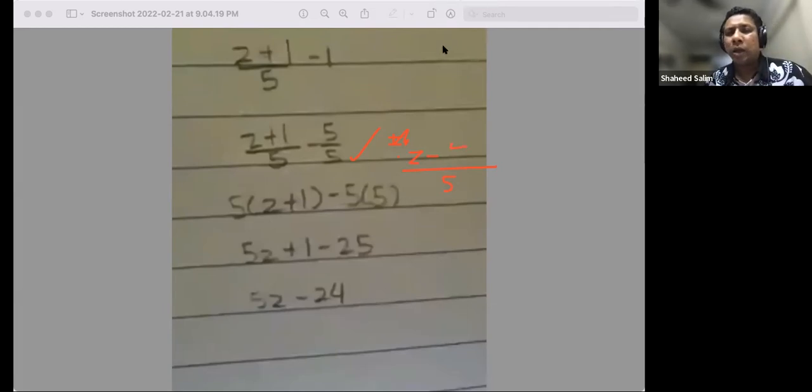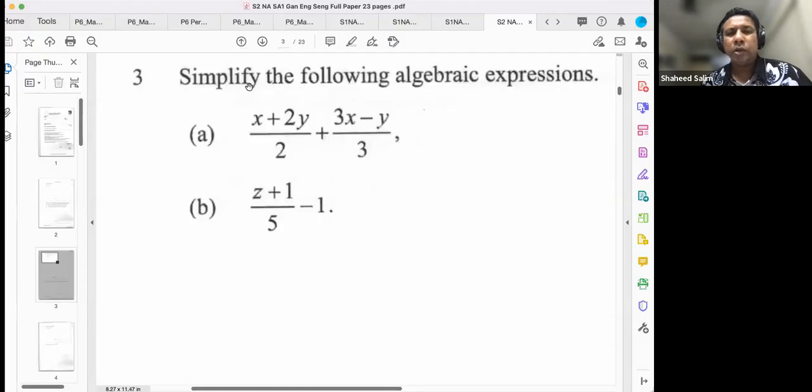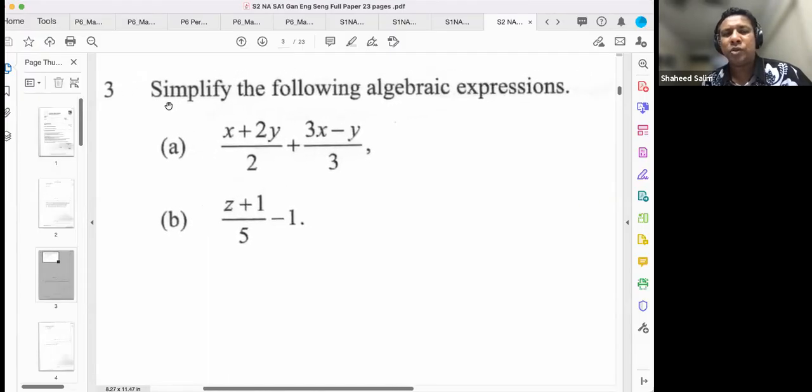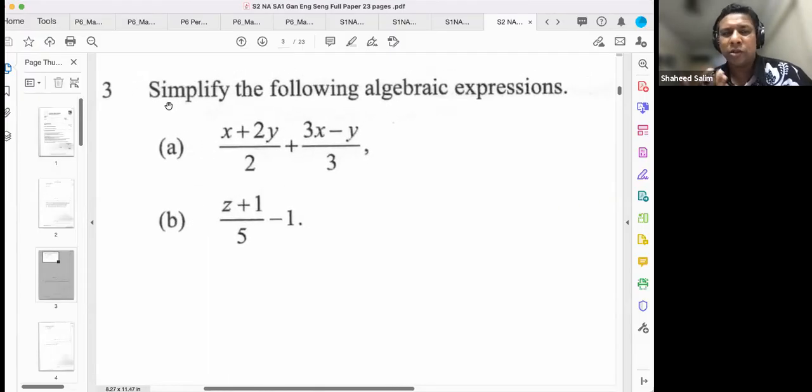So I want you to remember that if you have the word simplify, let us look at the question again. Down here, they only tell you simplify. Simplify means you're not solving, you're not finding x or y or whatever. When you do the crisscross, you normally have an equal sign, you can find the value. So this one you cannot. You only share the same denominator.